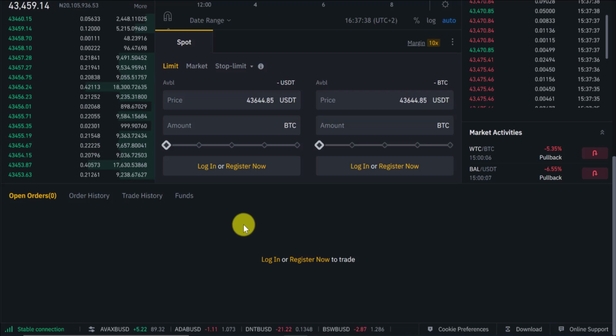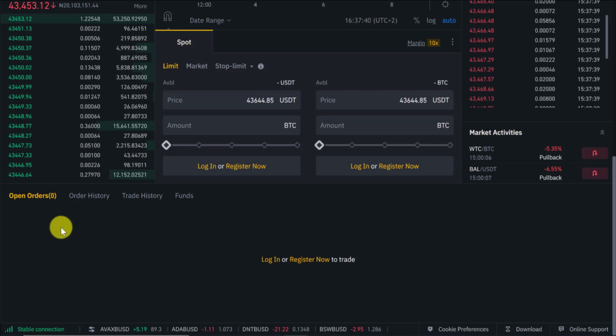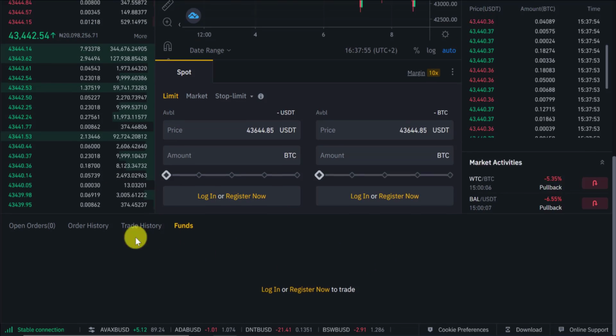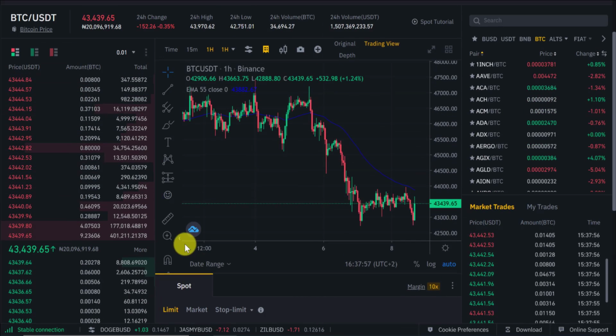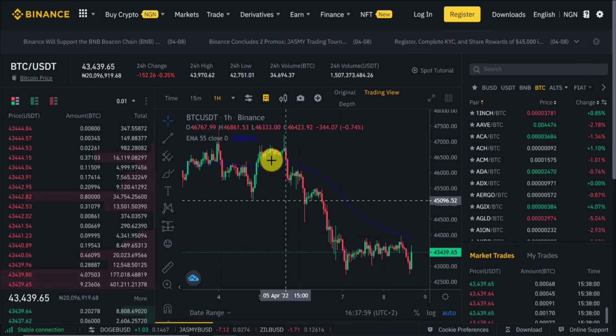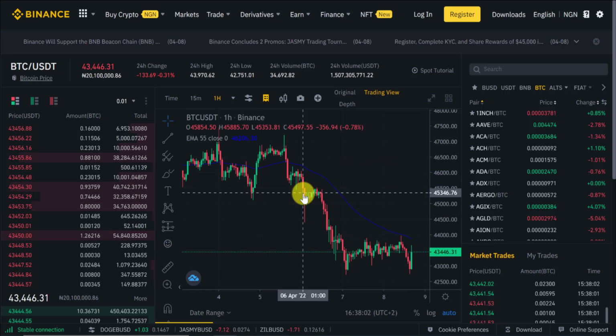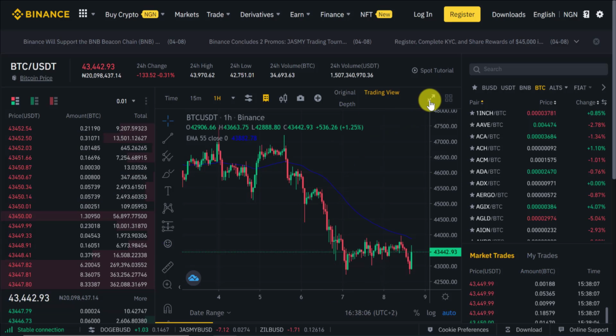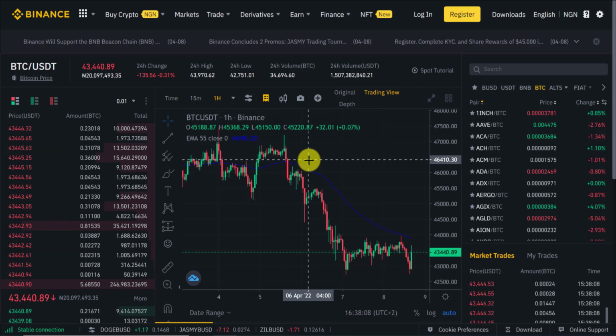You will see your open orders here, that you want to modify, you want to adjust, or you want to close. If you have used something like MetaTrader before, you should know about that, where you check your orders, the open orders, your trade history. You can check different kinds of stuff here. So let's move back. This is the chart, but if you want to trade, this chart is somehow small here. You need to click on this point to enlarge it.